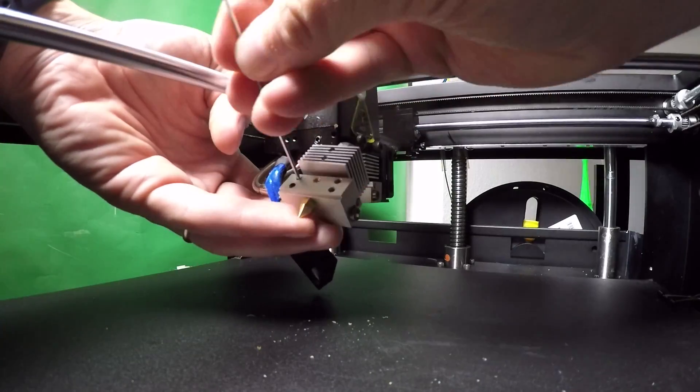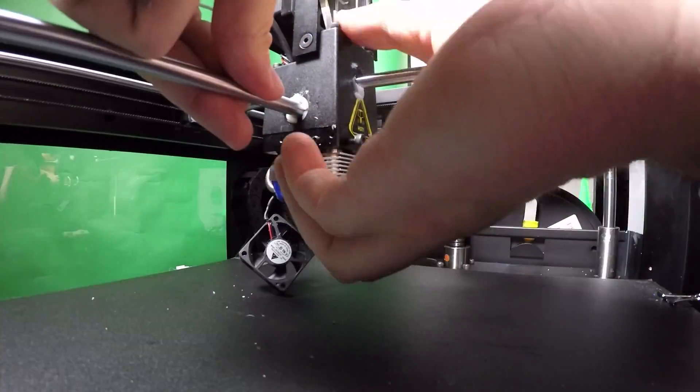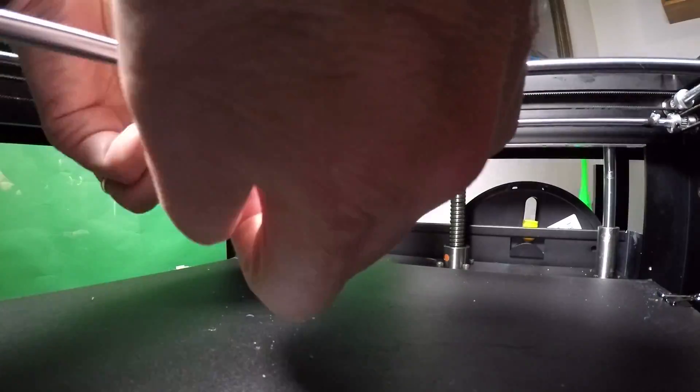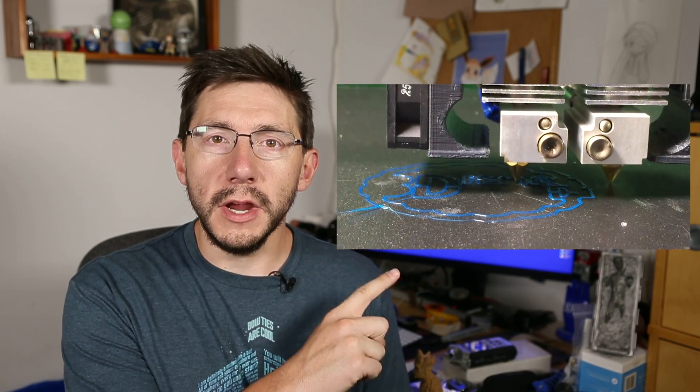So it was time to put it all back together. Here I am with the Allen wrench, setting the grub screws and making sure the heater core and thermistor are in good. It was a perfect fit — I adjusted it a little bit and got everything from the hot-end assembly back in. Then it was time to put the fan back on, and I checked three times to make sure it was in the correct orientation. Once the fan was back in, I heated it up and — look at that — filament is extruding! I am excite. The filament was coming out just fine.